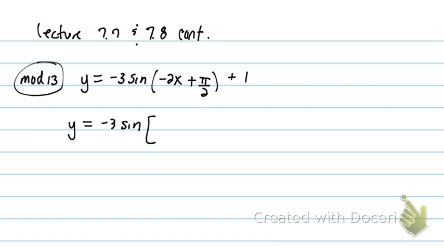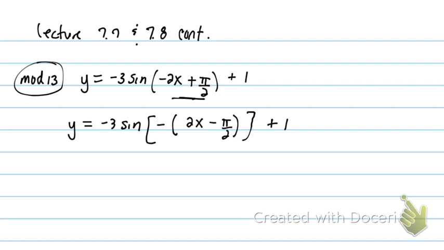-3 sine, go ahead and put a bracket here. And you're going to factor a negative out of those two terms. Factoring out a negative is like dividing each of those by a negative, because you're basically reversing it. So that would become 2x, right? But then this one becomes a minus. Now you can see it. If you redistribute, you get what you have above, so you know you're correct. So just change the signs, all right? And then we still have that kind of annoying +1 just sitting out to the side. Is everybody all right with that?